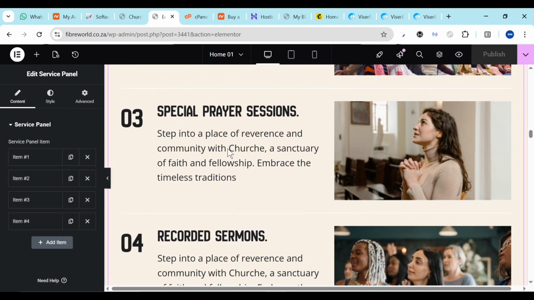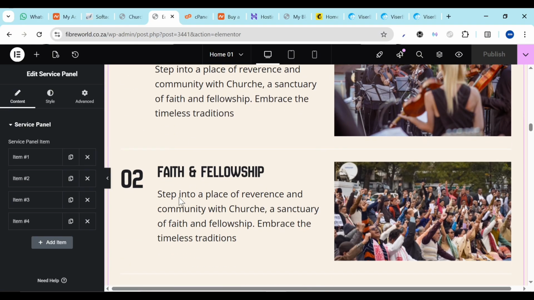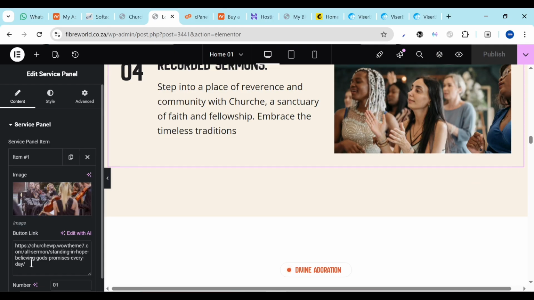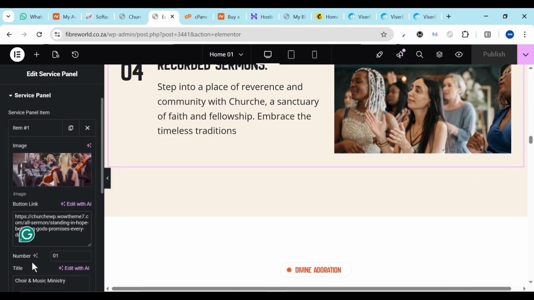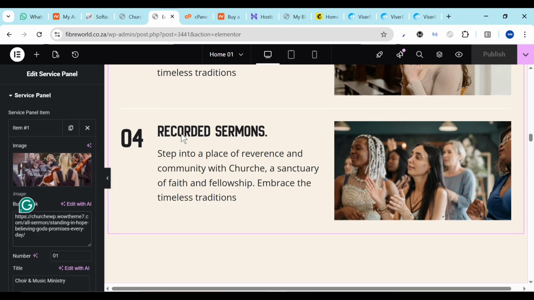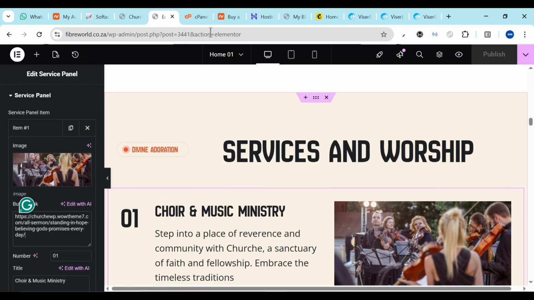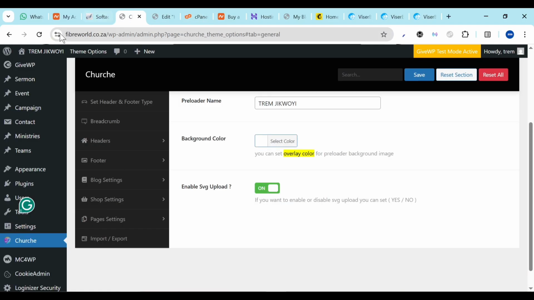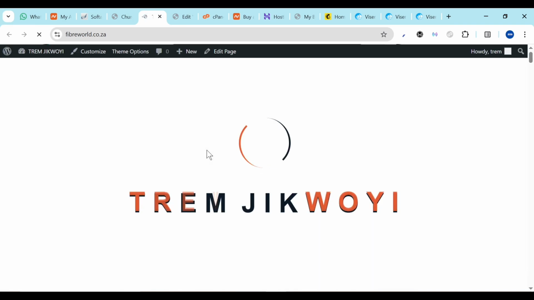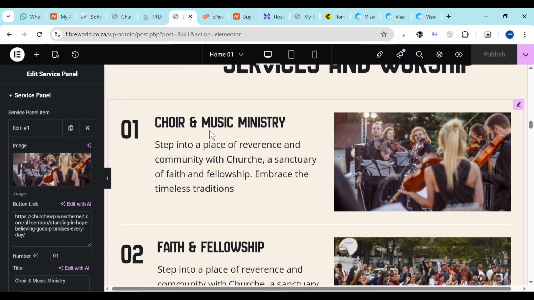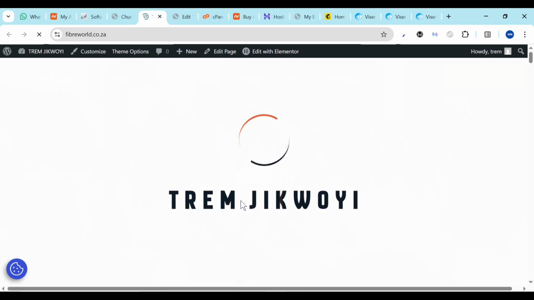So if I take this, you can see that here we have 1 2 3 4 sections. If you open each of them, you can see the image and the link that is attached to it. So if you click on it, it will take you to that page or whatever, right? So let me show you how you use links. I'm going to come back to this place and just open this in a new tab. This is very easy. If you watch this video, honestly, it's really easy. Let's say this is choir music and ministry. Let's say there's a page you want them to go to. So now you notice the name has changed, right?